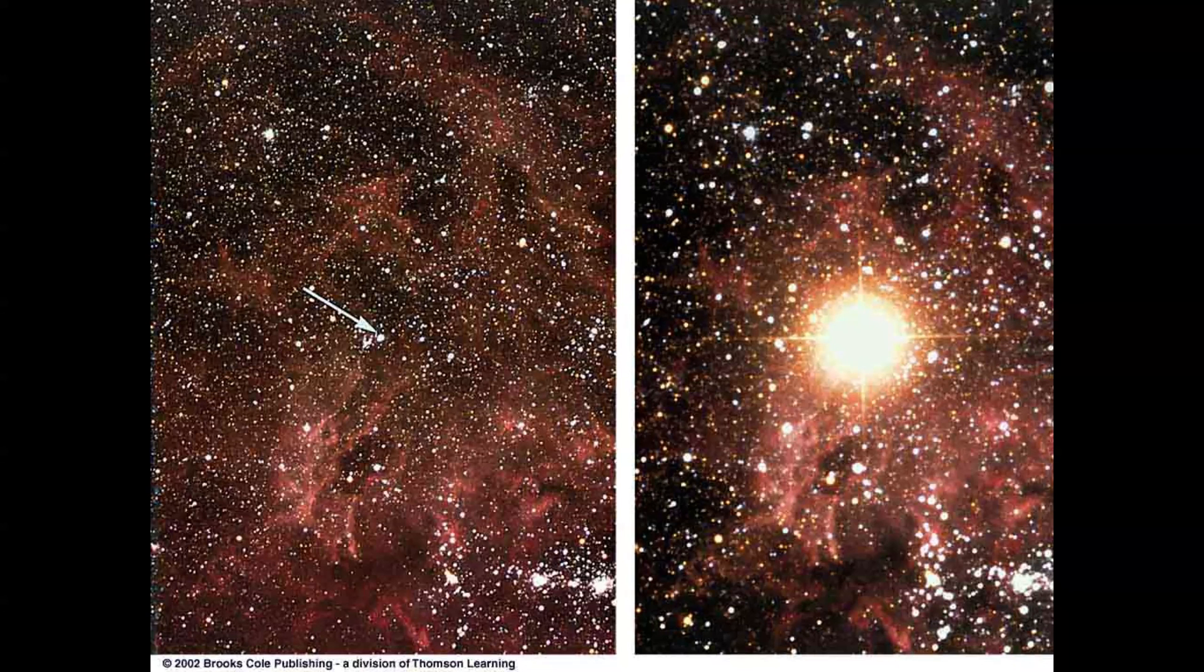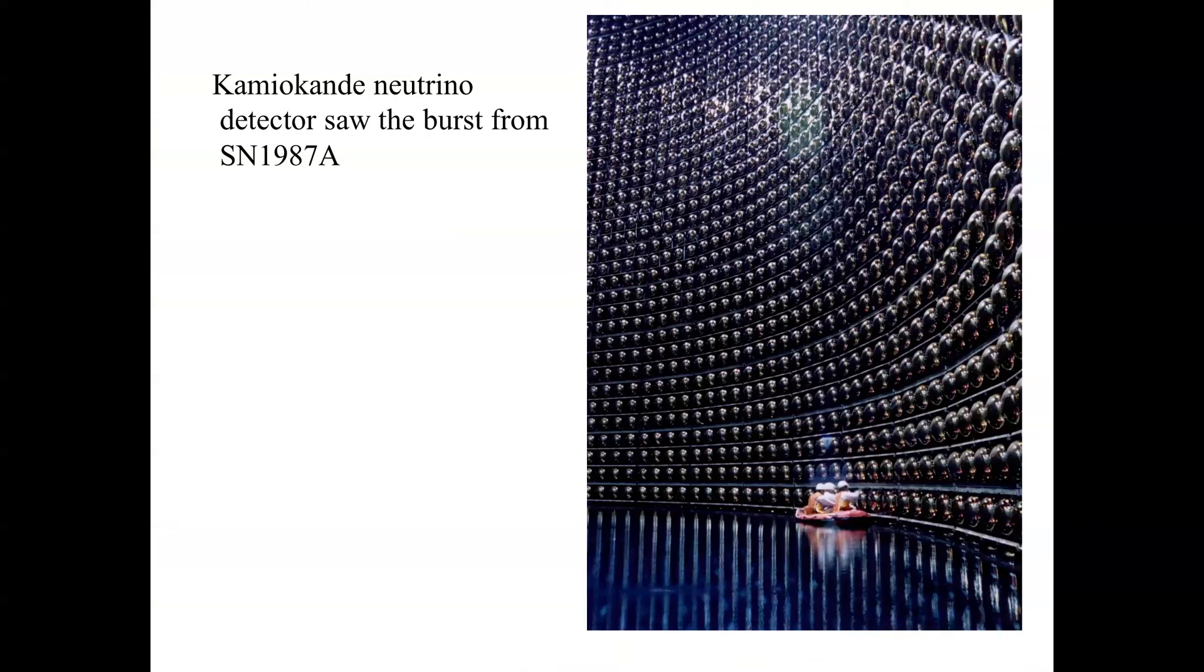As a result, an extraordinary result was achieved, and that is that a neutrino detector in Japan, the Kamiokande experiment, which is a huge tank of water with photo cells inside it, detected the neutrinos, a few of the neutrinos from supernova 1987A. This experiment had to be very sensitive and detect only a very few neutrino events, but when they went back and looked at their records, they saw that this burst of neutrinos came at just the time that the visible light became visible from supernova 1987A.